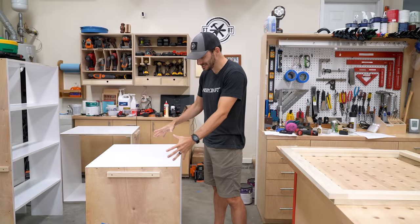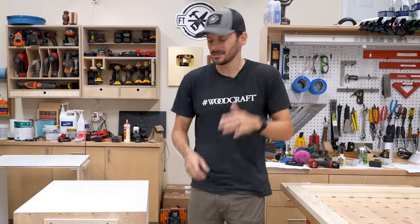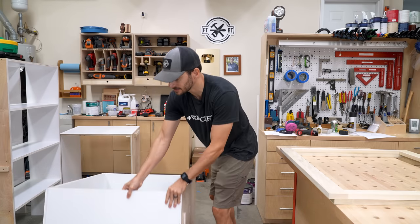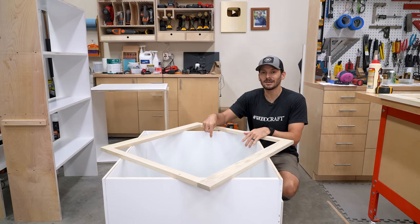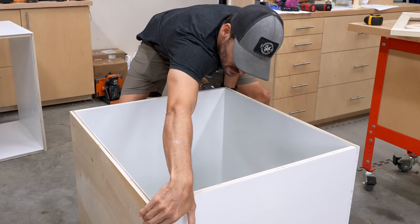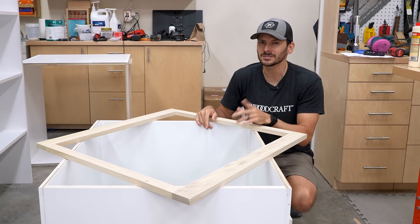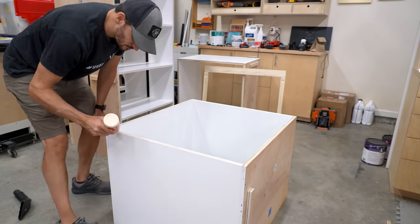The face frames are ready for the cabinets, but the cabinet is just the right size that it's like the worst of both worlds — either I work at chin height on the bench or knee height on the floor. I'm going to opt for knee height. Before putting the face frame on, since we don't have a back, I needed to check for square by measuring my diagonals. It was actually a bit out, so I had to squeeze the cabinet corner to corner to get those measurements equal. Now I can put some glue around here and throw a few nails into the face frame, let it dry, and we'll be good to go.